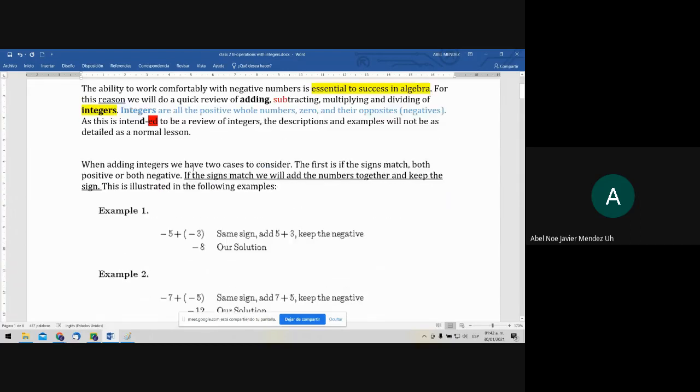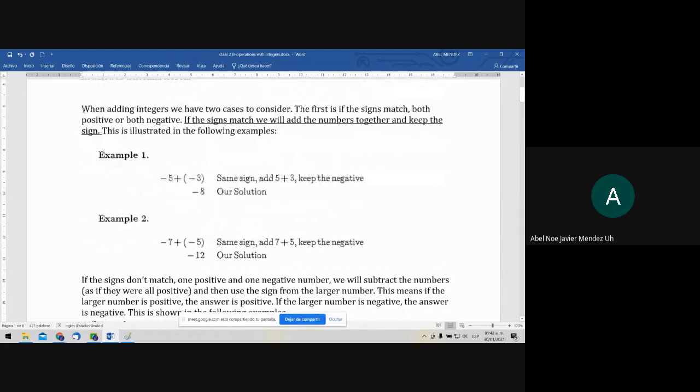Okay, continue. If you can repeat or search the words that you don't know, you can write in the chat or turn on your mic and you can answer. You can ask me a question and ask me for the meaning of the words. Okay. Continue when I'm going to read, but you can repeat after me, okay?